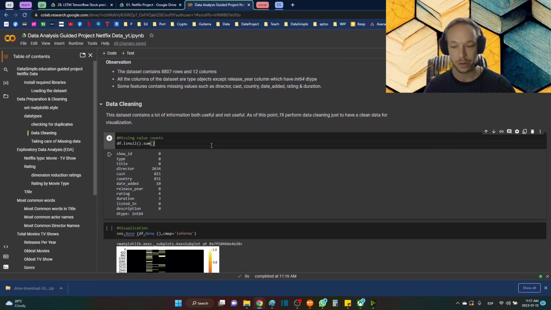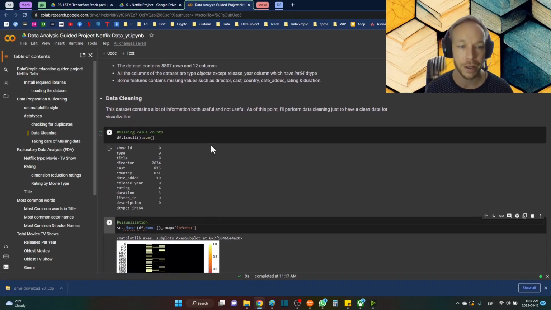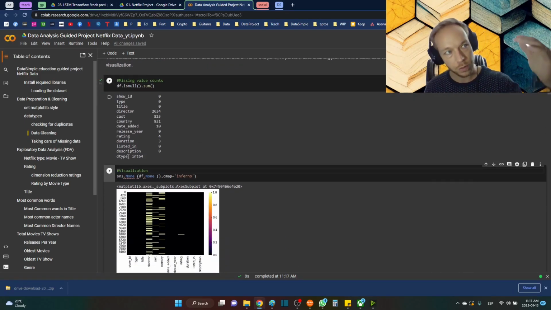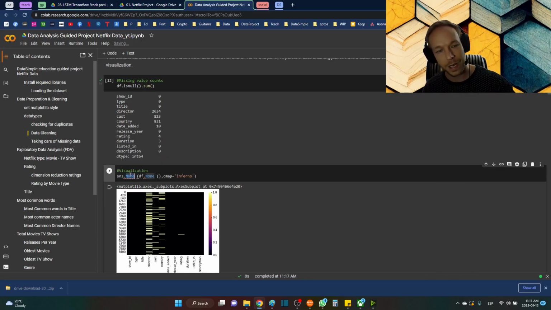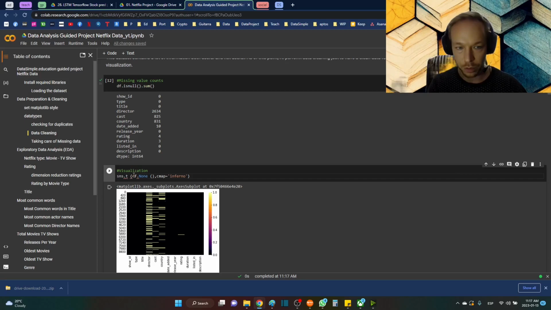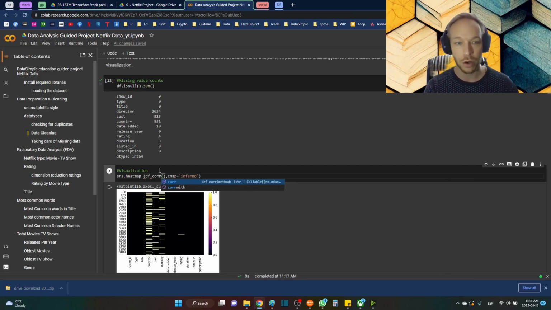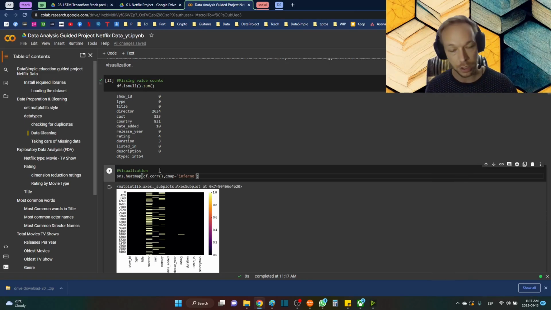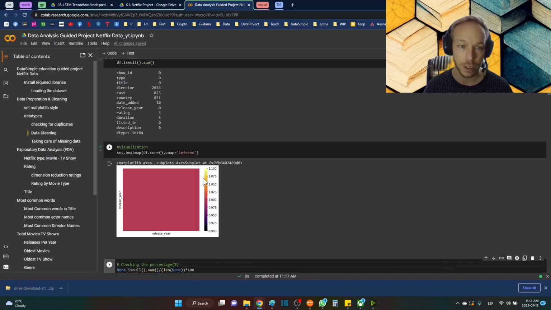Okay, so checking our null values, we can see we have a lot of null values here. An interesting way, because this is not exactly a time series dataset, but it is over time that we do have new releases. So it's not the classic time series dataset, but it happens over time. So there's a time series component to that. It's an interesting way to look at the null values, and this was actually John's way of looking at it. And I think it's really a great way of looking at null values.